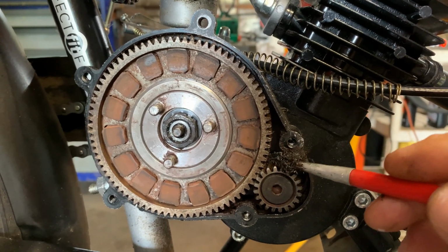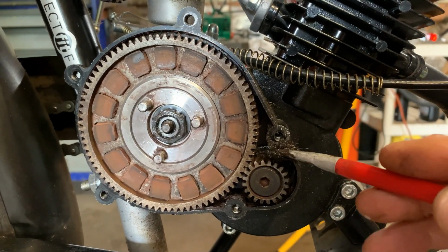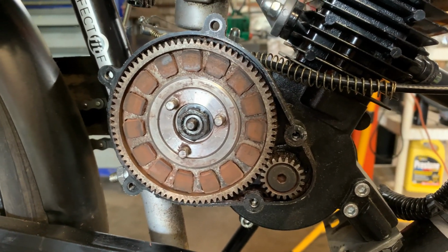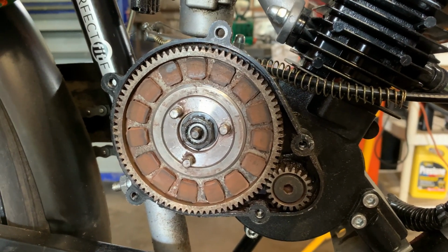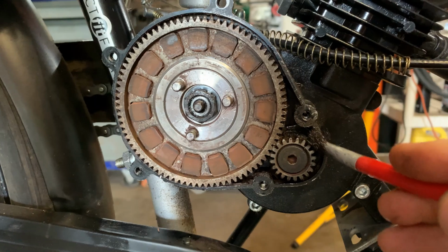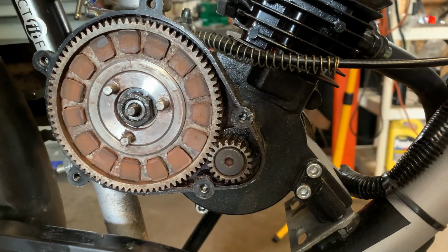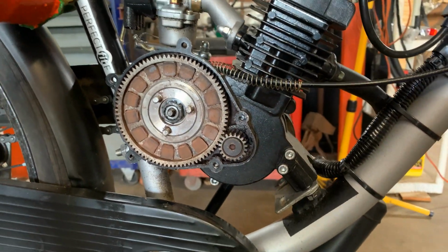So, just today's friendly little suggestion, if you have a little paintbrush, and if you don't use Lucas oil, even any oil will do. I just like this because it's sticky and it sticks onto the gears better. And sometimes it quiets them down while they're going down the road. I don't guarantee that, but I have noticed it in a couple bikes in the past, because if I have to do any clutch work, I always do this because it doesn't hurt anything. It could only help. But yes, I just paint and get a little mist of oil, just a film, if you will, on the teeth, and it's way, way better than them being bone dry all the time.